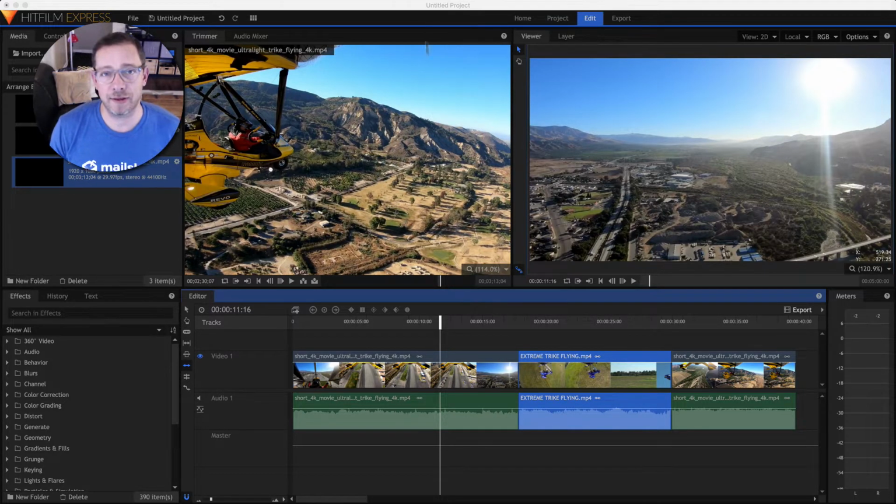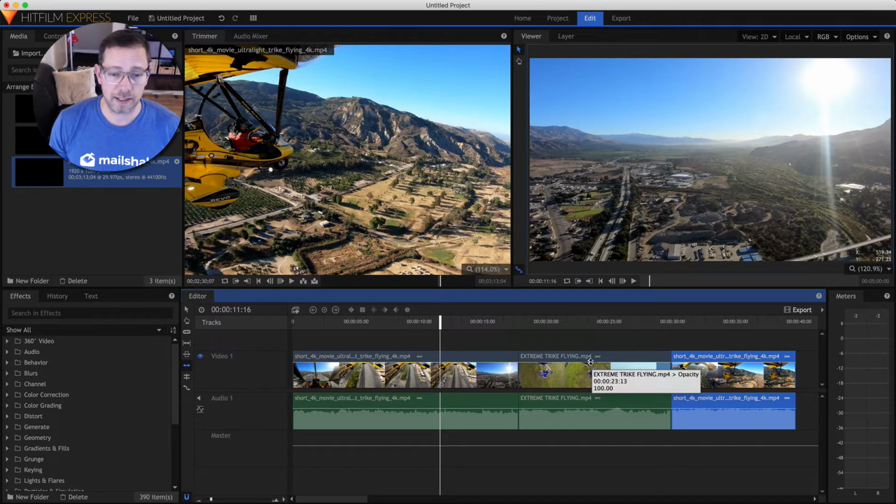Over here I've added 3 sample clips, and you'll notice that clip 1, clip 2, clip 3, actually the 1 and 3 are part of the same video that I borrowed from Henry, but it'll give us an example that we can use here to demonstrate the tools. I also turned off the audio on the timeline so that we don't have that scrubber noise as we're going through the clips.